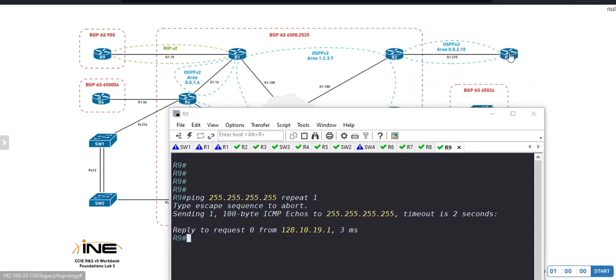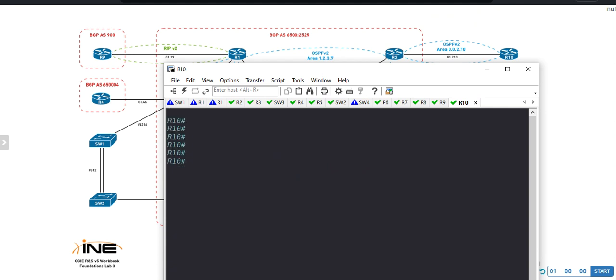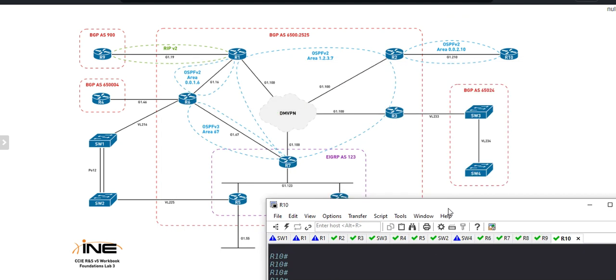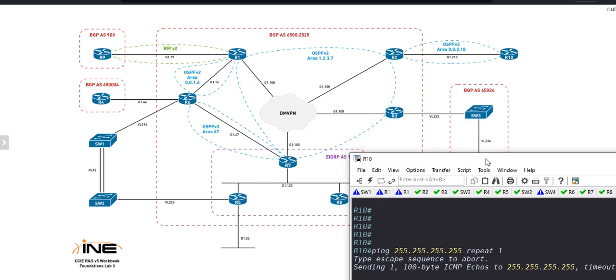And R10. There should be one network here. Okay, everything is correct.